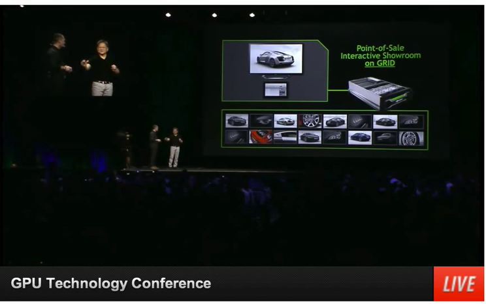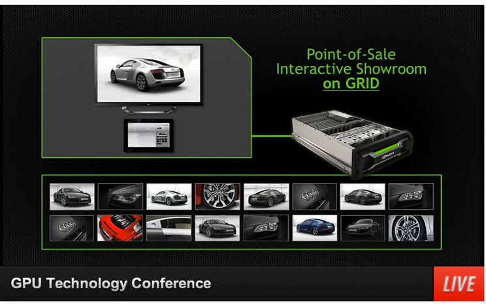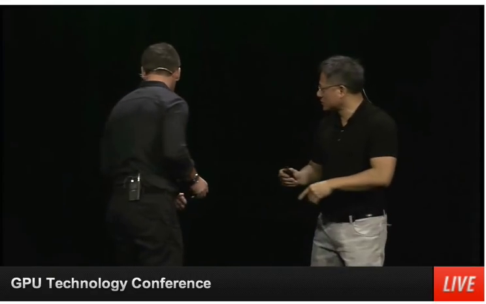It instantaneously processes the information, captures the image, compresses the image, and sends the image back to, if you were in a showroom, just a normal television. It would just be a smart television, anything that can connect up an Ethernet cable. It would render that image on the television, and in our particular case, we're going to put it up on the big screen. And so why don't we show it to them?